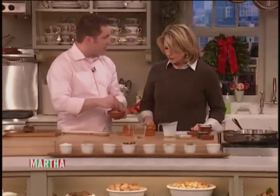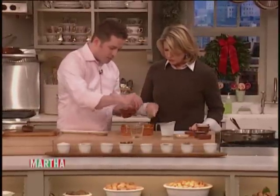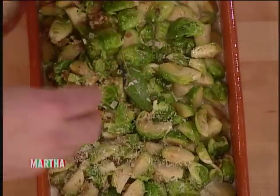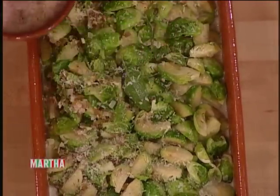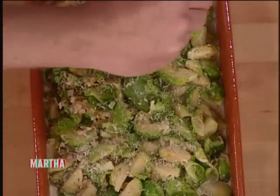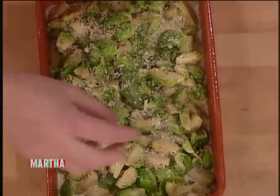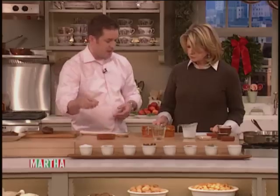I smell the one bay leaf — it is so fragrant, that fresh bay leaf. You can just smell it. To add a little bit of crispness, panko breadcrumbs will add a little bit of crispness to the crust. Slightly burned from the bourbon. And then we can bake this off again at 425 for 15 minutes.